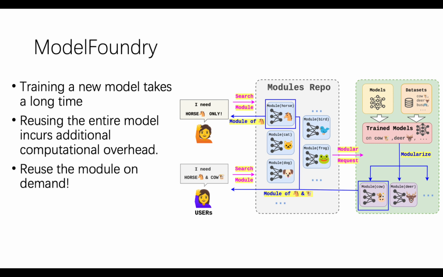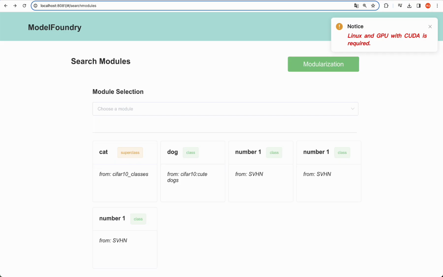Therefore, the best choice is to reuse only the part we need, as shown in the figure, not the whole model. In addition, for algorithm integration, we automatically add a mask layer and a head layer to the model through a script, which allows ModelFoundry to adapt to new models with 2 lines of code. We have created a tool named ModelFoundry to enable deep learning model decomposition and on-demand reuse.